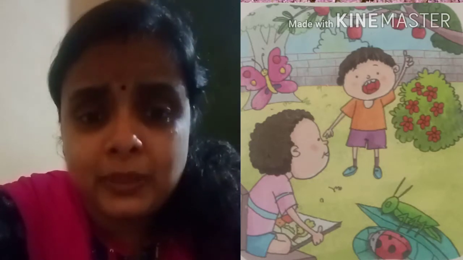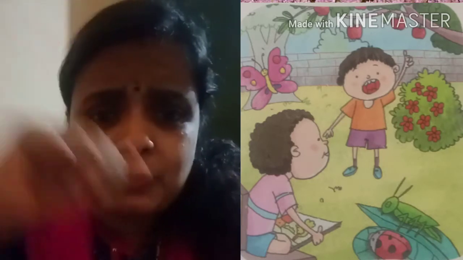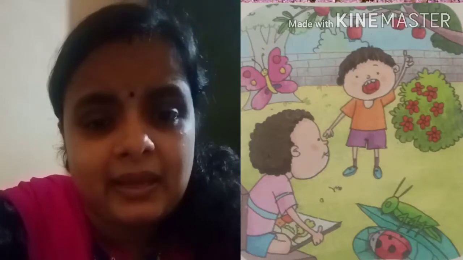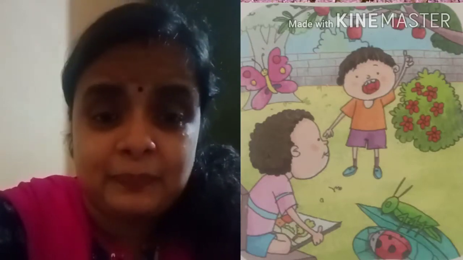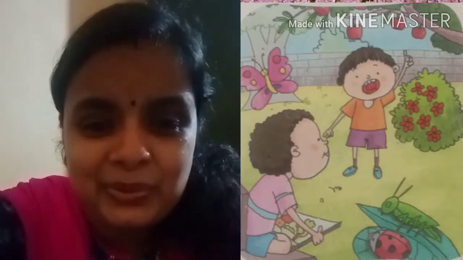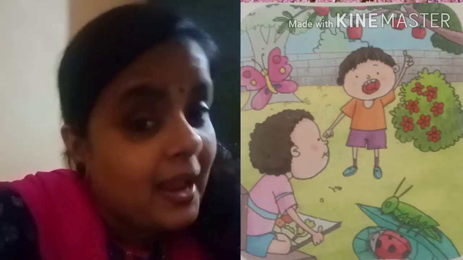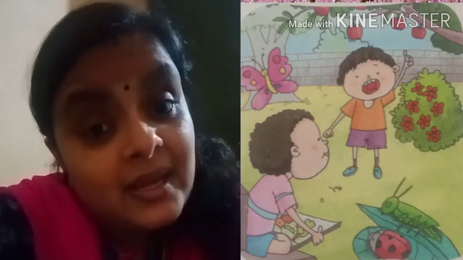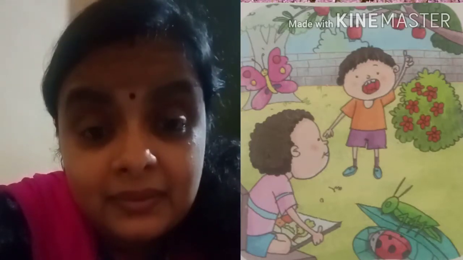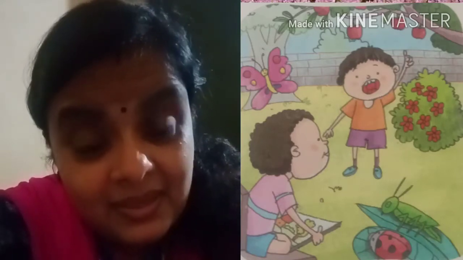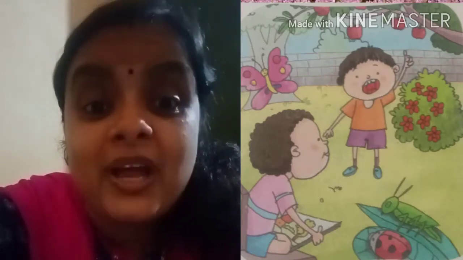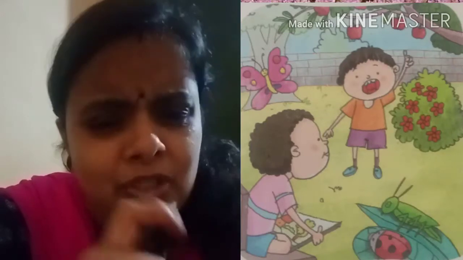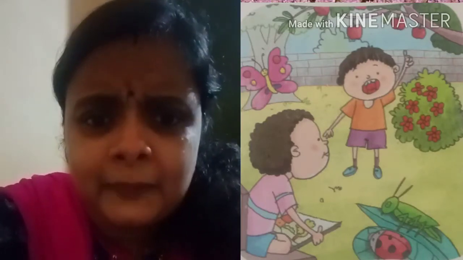Shyam was trying to pluck apples, but he couldn't reach those apples. So what is he doing? He just turned back and he's calling his brother or friend Ram for help. We're sure it is for help, right?